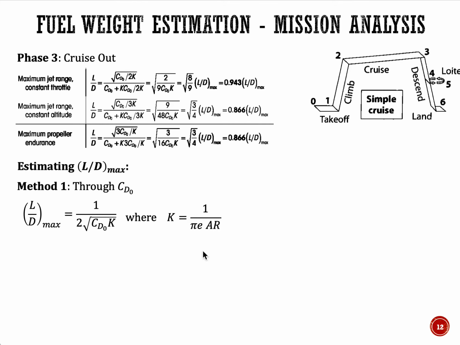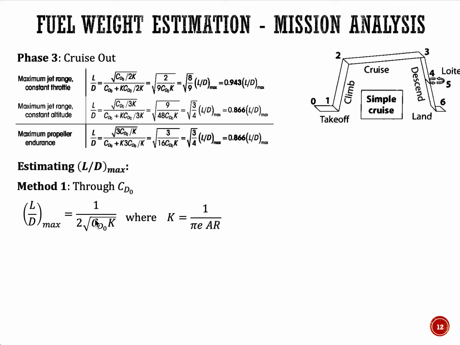And again, you need to estimate a value for Oswald efficiency as well. That's also something that you can back out from your historical buildup. But at the end of the day, you have to assume a CD0 value for this as well. And CD0 values, depending on what type of aircraft you're designing, if you look at those textbooks, I can guarantee you will find a table in the book that tells you some of the CD0 values for similar aircraft types. You can find it in any design textbook.